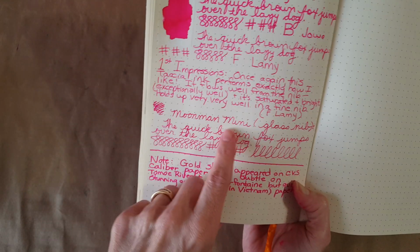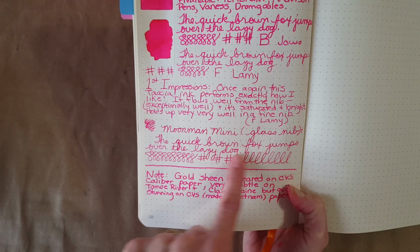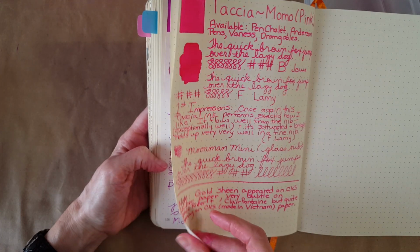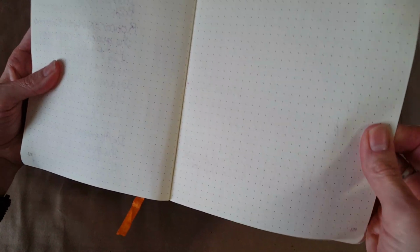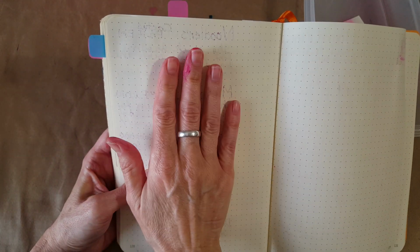So then I moved down here and I did a little bit with the Moonman Mini glass nib, and it didn't act the way the Violet did. It didn't actually bleed through. It might have just a little. Let's turn back and see. It tried to in one spot, and I don't even know if you can see that. So it tried to bleed through just a little, but it didn't. Like over here, this was the Violet. A whole bunch of different purples bled through. So that's just a note.